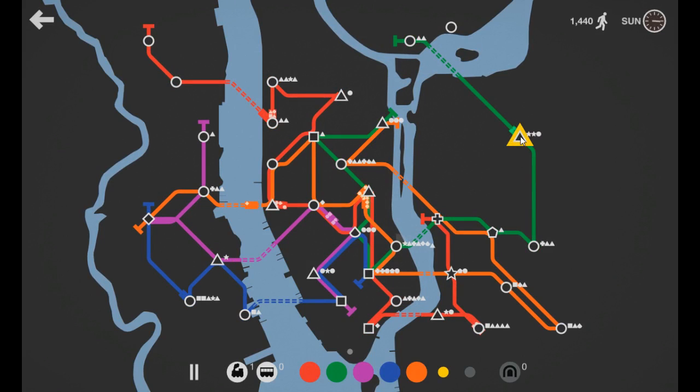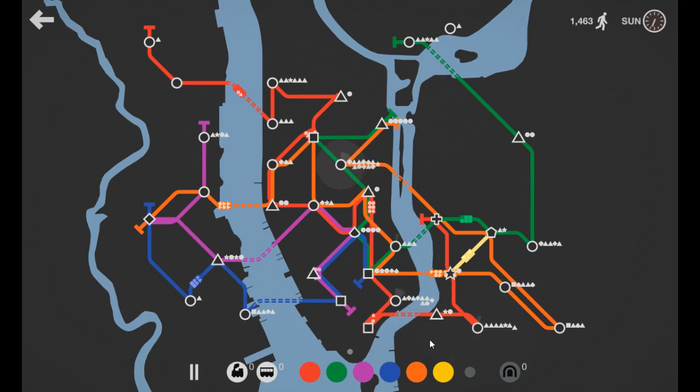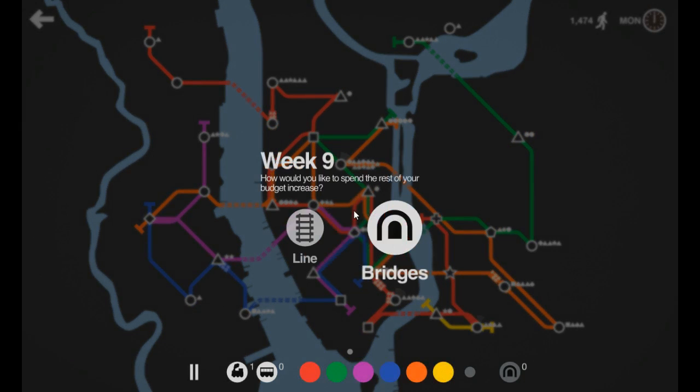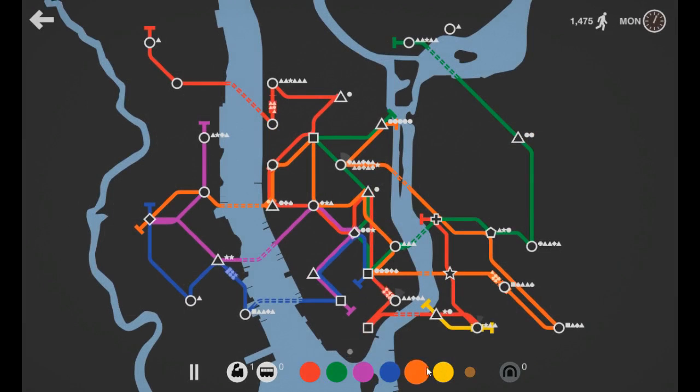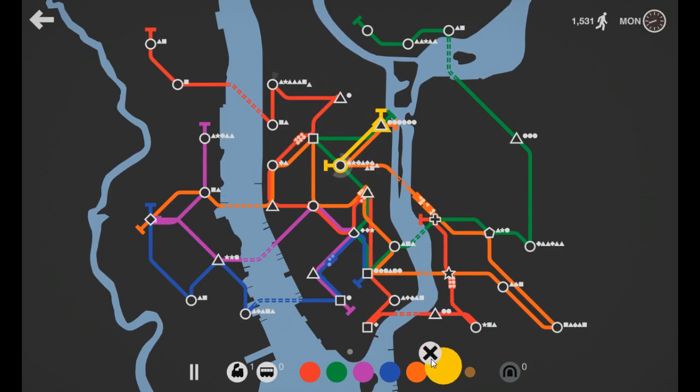Let's see. Yeah, we are really getting crazy now. A lot of triangles here. Locomotive. I'm going to go ahead and get up with line again. And I'm going to place a line. Where, though? That is the question. Okay, I'm actually going to pause the game. I'm going to hit the space bar on the keyboard to pause the game so I can think about this for a minute.